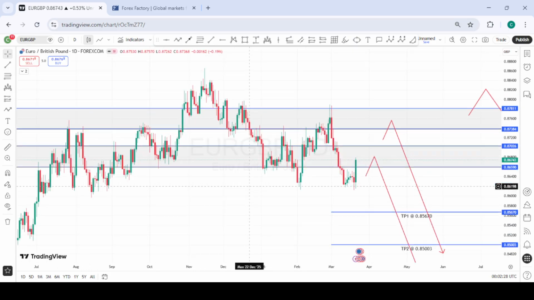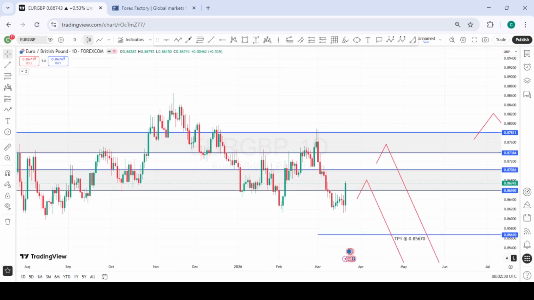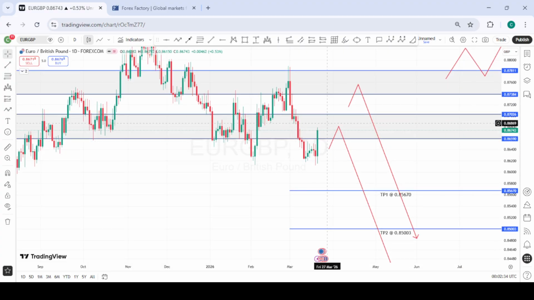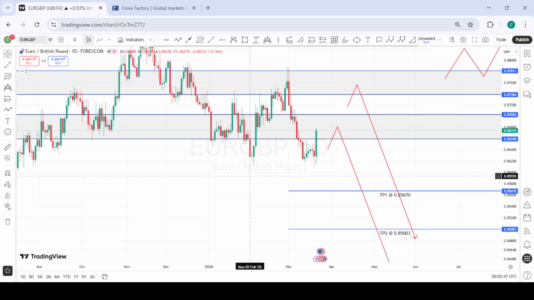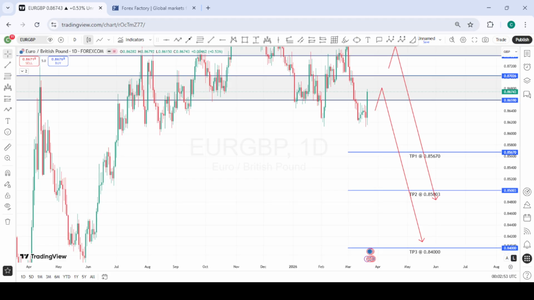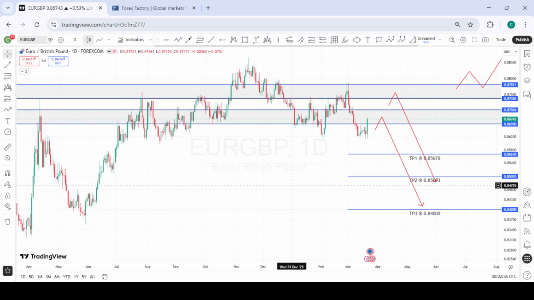So as you can see, price has made its way into the area of interest. So we just have to be patient to see if we can get some reversal patterns or any bearish signals around this zone. Should price pull back a bit higher into this second zone above and still give us selling opportunities there, we will still be interested in taking the sales to the downside. So let's be on the lookout. Let's be patient to see how price develops around here before we take our sales to the downside. So these are various TPs we have below here.